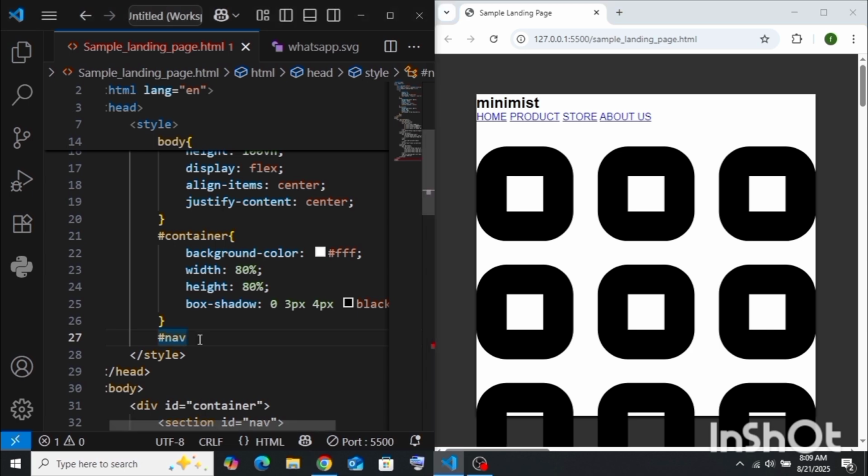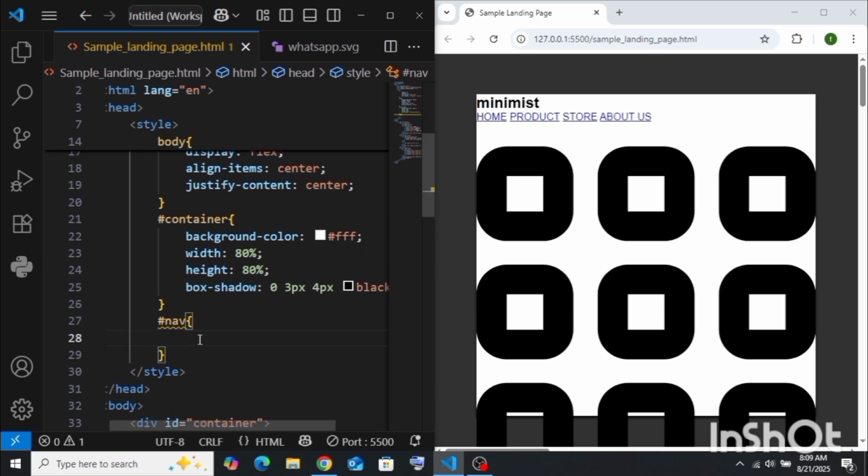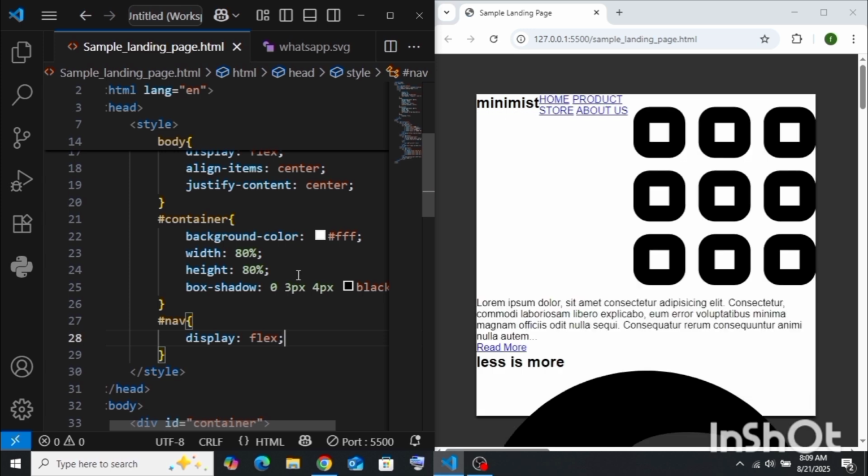So in the nav, we want everything to appear in a row. To make them appear in a row, we are going to use display flex on this container, so that it will allow the content inside to line up. You can see as soon as we use display flex, all of them appear on the same row.